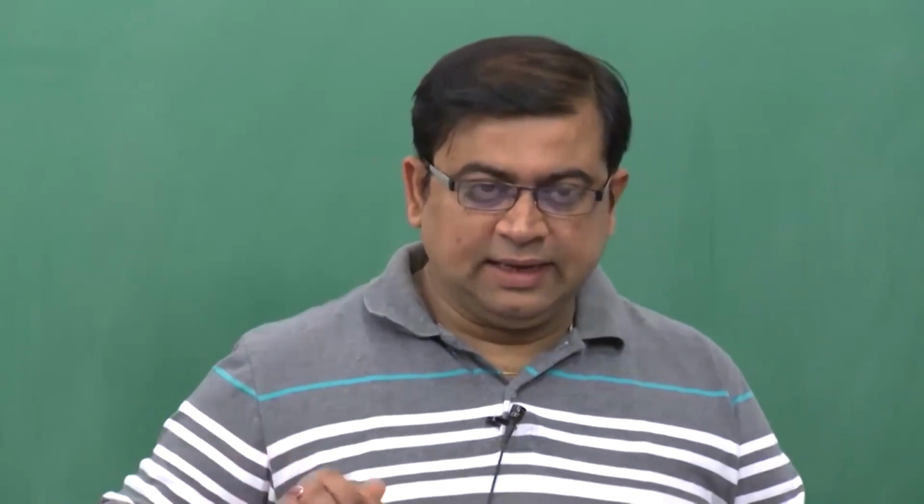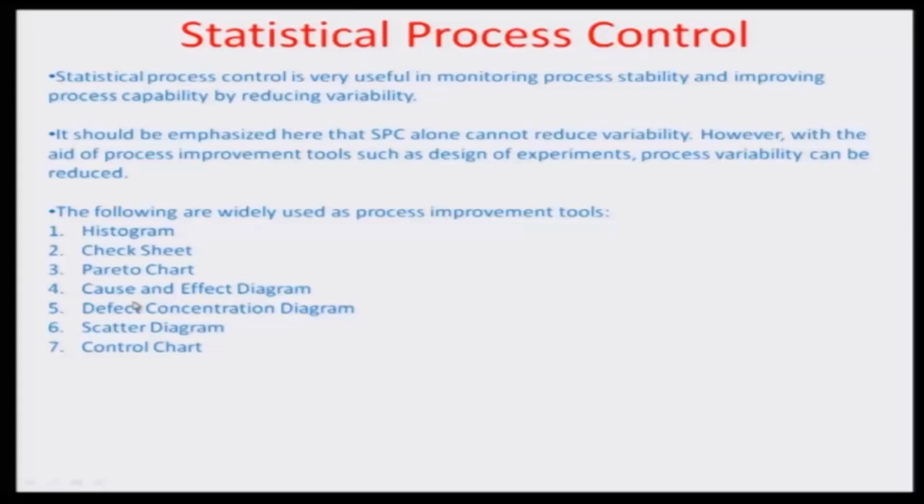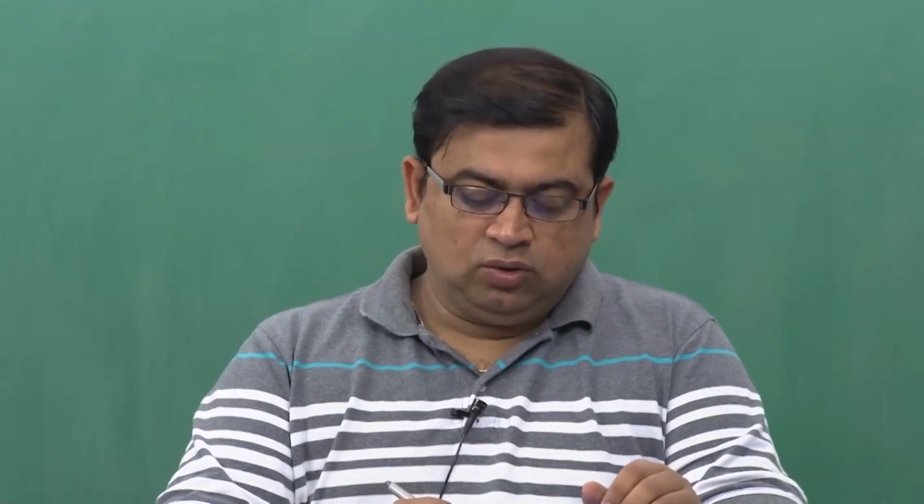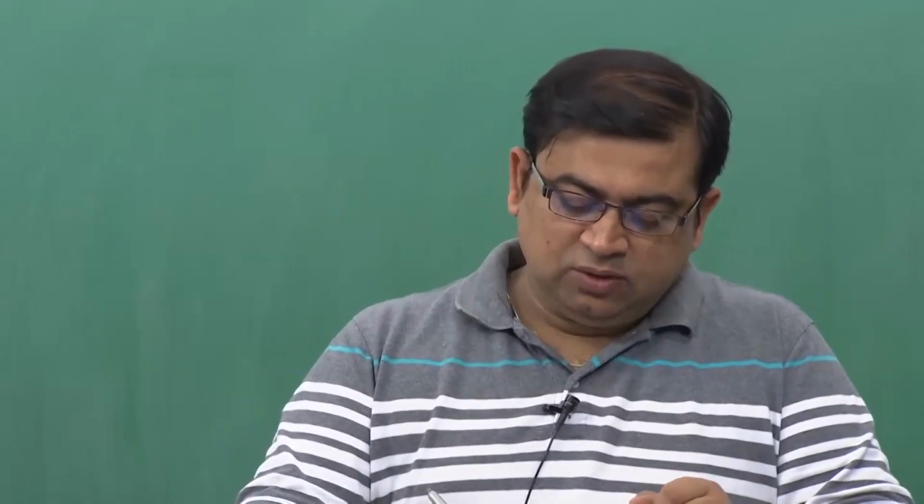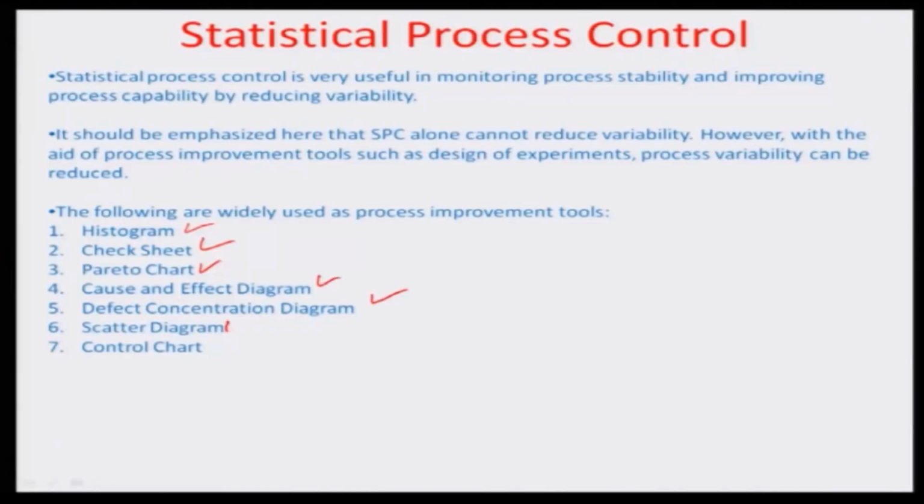Today we are going to look ahead and see a little more into the different tools, and how you record quality or document quality. There are about 7 tools in this area, also known as the 7 tools of quality control, and they include the histogram, the check sheet, the Pareto chart, and this is really a good statistical representation of the whole quality problem, so that you can at a glance take stock of the situation and see what improvements it needs, so that the final goal of a high quality product is achieved. You have Pareto charts, cause and effect diagrams, defect concentration diagrams, scatter diagrams and control charts.